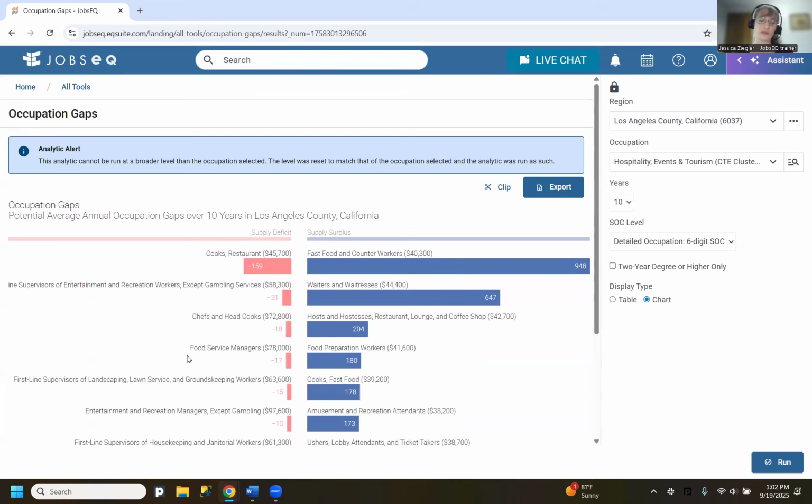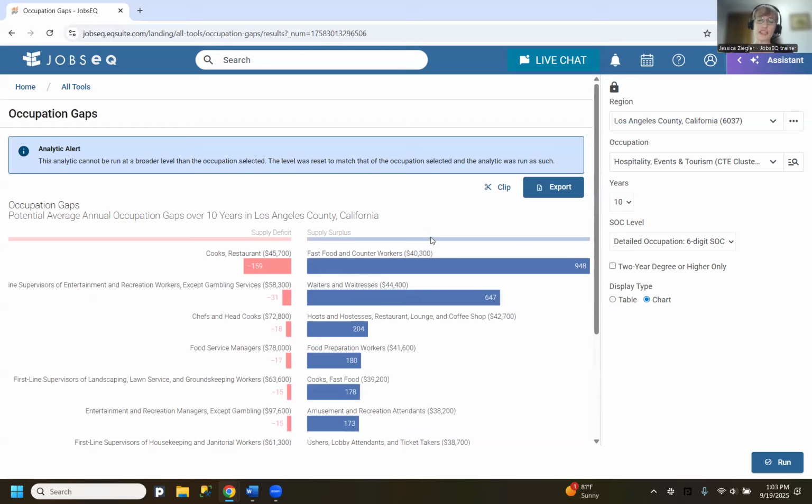All of these have potential supply deficits. So these could be areas that you might want to focus on. Like you said, you had a program for cooks for the restaurant. So this could also justify why that program is needed too.